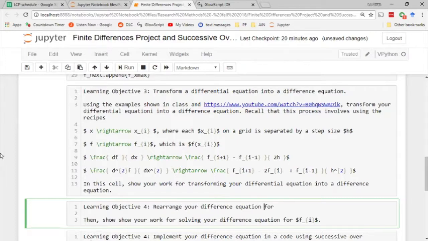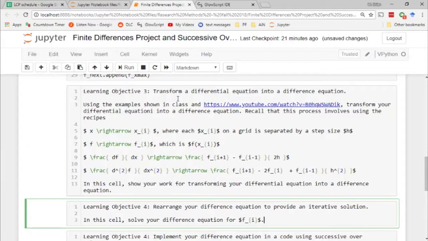Rearrange your difference equation to provide an iterative solution. So now we say in this cell, show your work for solving your difference equation. In this cell, solve your difference equation for fi.